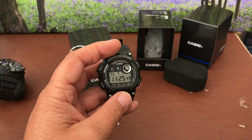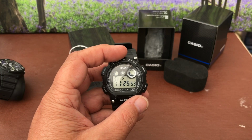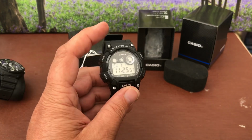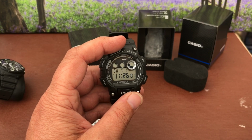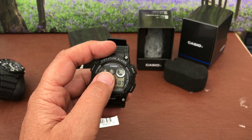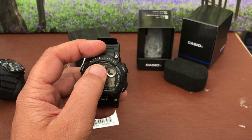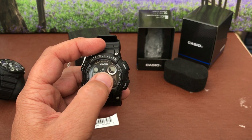It's got your normal alarm which pings, but you've also got this vibration alarm. And when you put that on, you literally just get a little vibration in your wrist. There's no sound, so it's quite discreet. I call that more like a discreet reminder as opposed to a normal daily alarm. Obviously, you've got 24-hour, 12-hour display. You've got this little display up here that tells you your signal. That's your hourly chime, vibe, split timer, and alarm set.